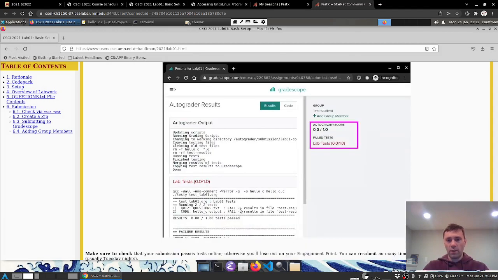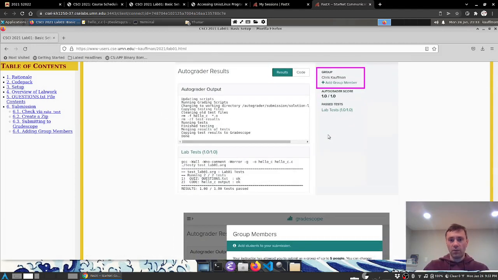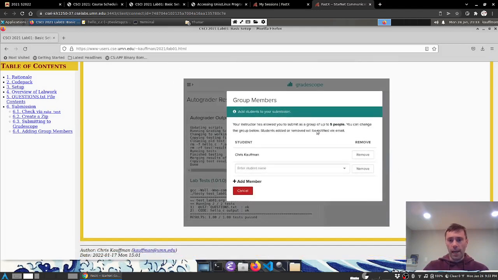If you see a result like this, that you're locally getting 1 out of 1, but Gradescope is reporting you're getting 0 out of 1, then something's gone wrong. Try again or contact staff. But in most cases, if you're getting it locally, then you'll see the 1 out of 1. In the event that you're working in a group, and this goes for any of the subsequent labs as well, then make sure after uploading to add group members. There's a little button here to push to add a group member, and as you enter names down here, it should auto-complete to someone else that's in the class that you may have worked with.